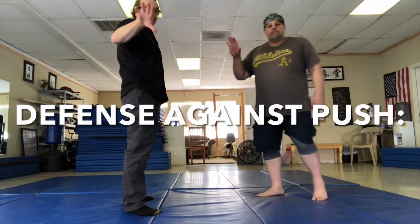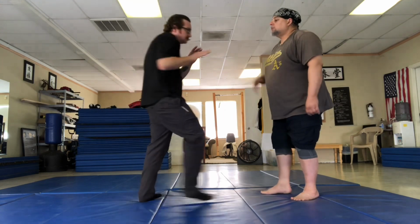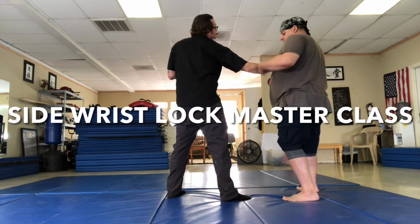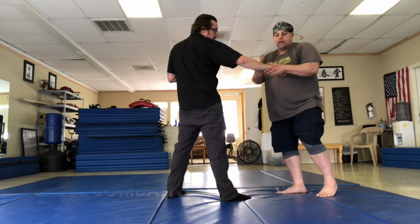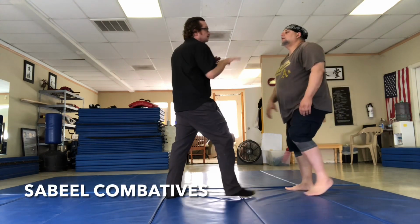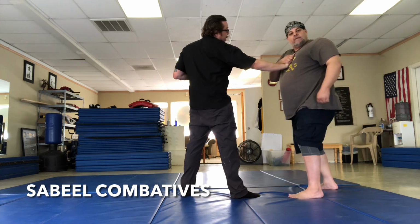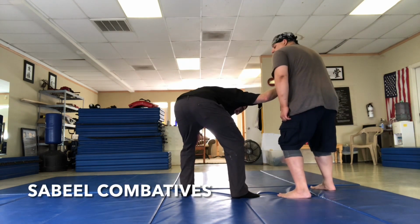So when he comes with that one-handed push, I'm going to trap it, yield to it, turn my body sideways, and strike. I want, ideally, this knobby point on the outside of the wrist pointing straight up. And then I hit the lock just by leaning into it. I have this pinned firmly to my chest here. And so I just lean into that, and it's quite painful.